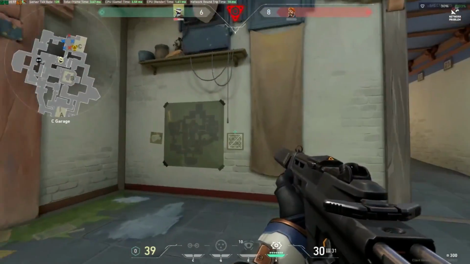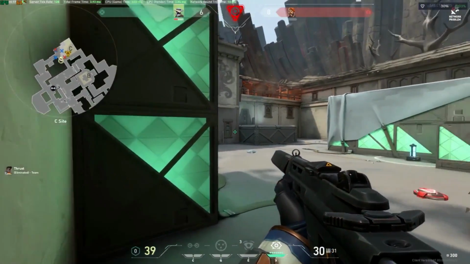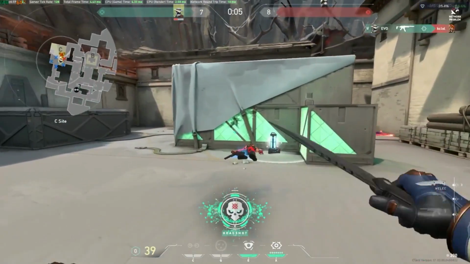Now, as long as you buy it down to about 1,000 credits, if you win, you will be able to buy an AR in the preceding round, but only if you win. And if you lose and you bought down to 1,000, then you're going to be forced to eco, so there is a bit of risk involved.